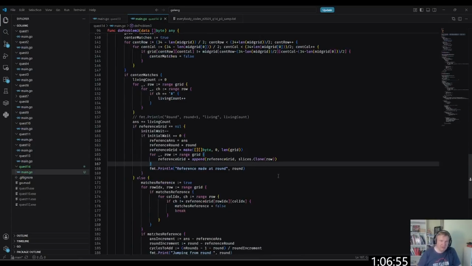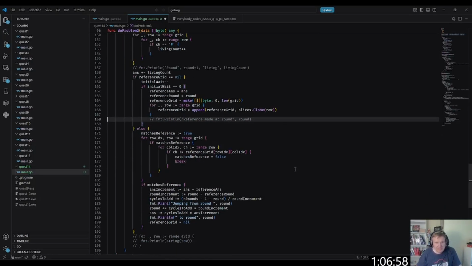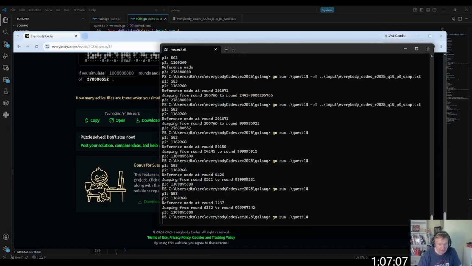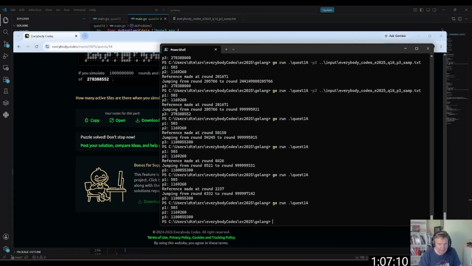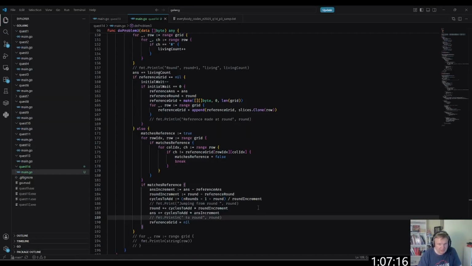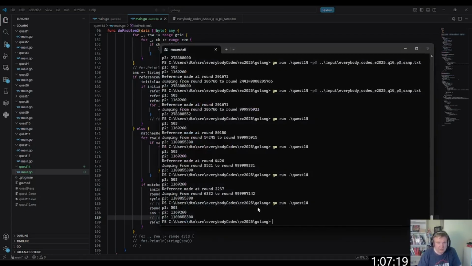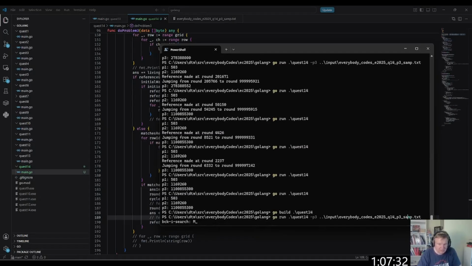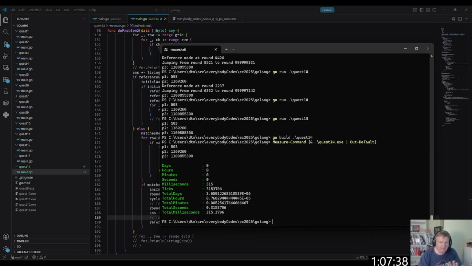Okay, so I still don't know how to predict this pattern, but I guess I don't have to know how. Okay, that's a perfectly acceptable time.